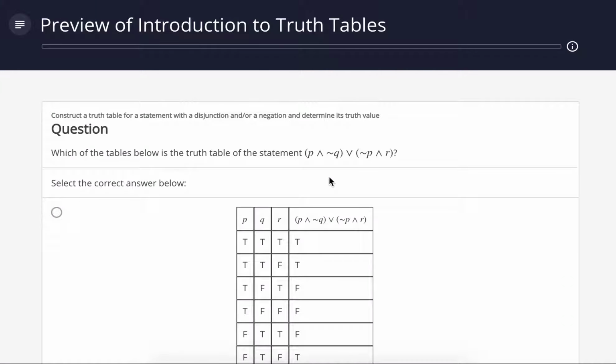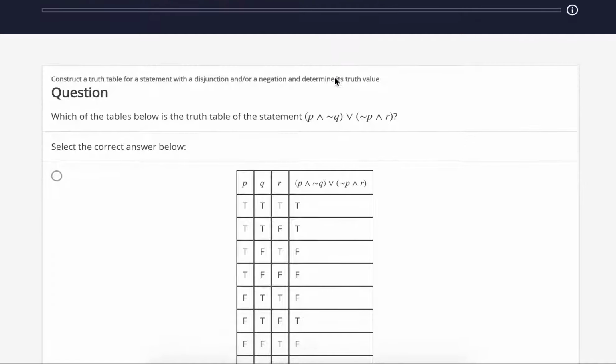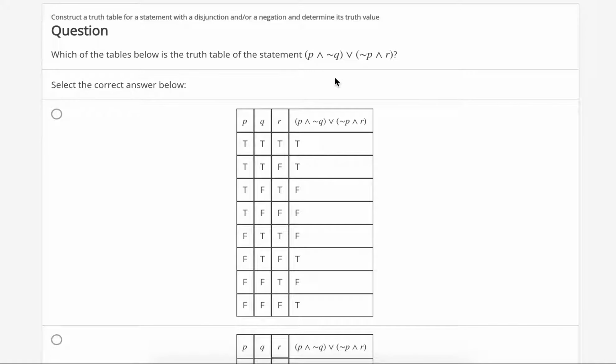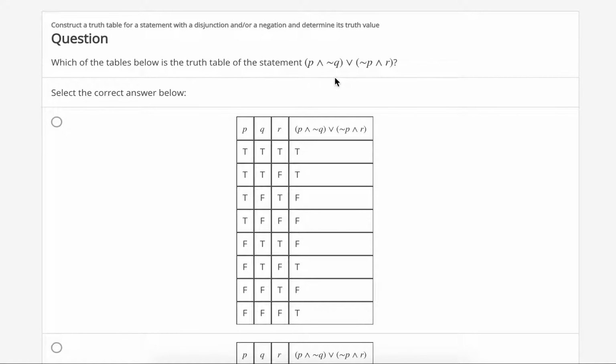Table before. Go ahead and look it up in your textbook. If you just search truth table, you'll see an example. It's a way of listing out all the possible options of a compound statement, or just a regular statement if you want. But look, there's three statements inside this big statement up here: P, Q, and R.